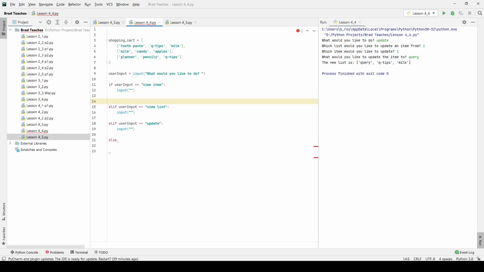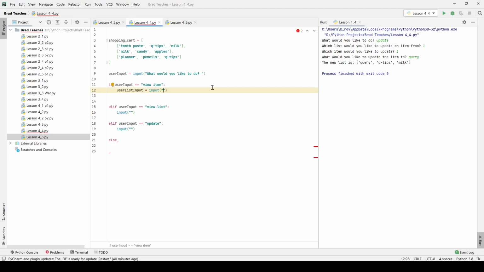So what I'm doing here is saying input, I'm gonna ask the user another question. If they wanna view an item, I'm going to say user list input is equal to this. So for a specific item, the way that the prompt reads and the way I'm interpreting it is that if the user wants to view a specific item, they have to tell us first the list, and then second, the item itself in that list. And in a view list, it's simply just that prompt, but shorter. So they just have to tell us in the second input what list they want to print, right?